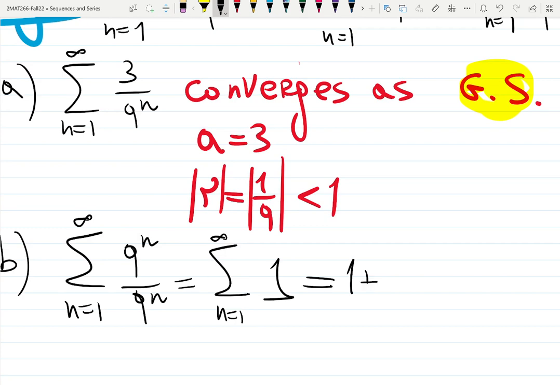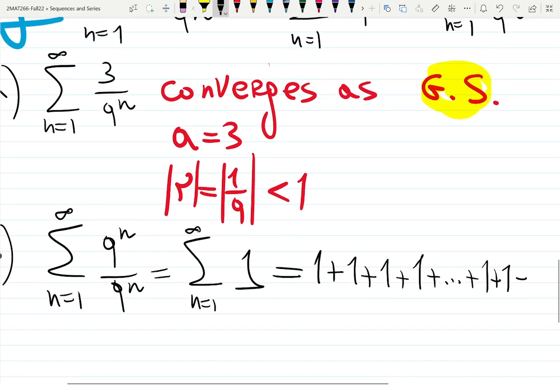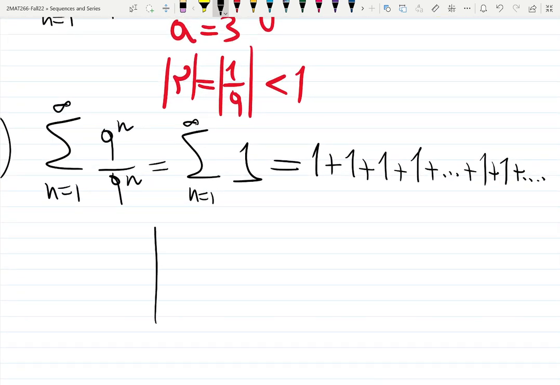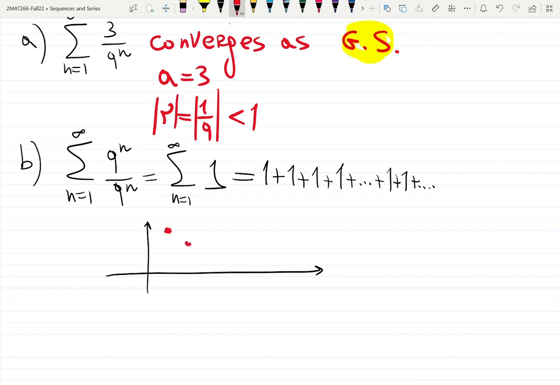Check it out. It's 1 plus 1 plus 1 plus 1 plus infinitely many plus 1 plus 1 plus, and it keeps going. There is no way this will be a finite number. It keeps accumulating way too much. Moreover, the graph will look like so, which is pretty cool to show you. The graph will be the total graph for the total function. Something here, and then it stacks at 1, like so. Well, it's since we keep adding 1s all the time.